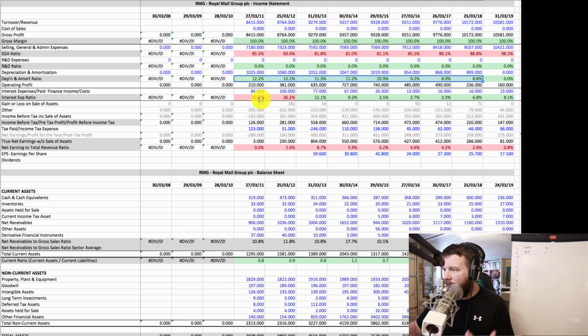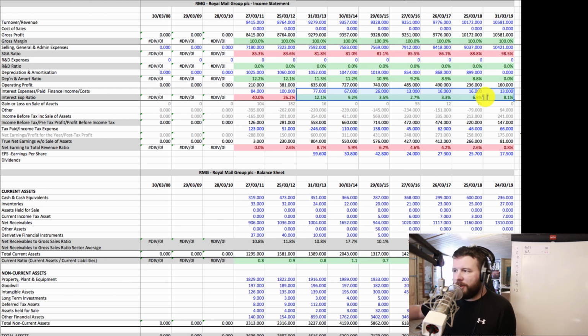It's not like they're out of whack or far too big or anything like that at all. And we can say the same about the interest on debt. All well within the limits of what I would be looking for, and I'm comfortable with that. They're not paying massive amounts of interest on debt that's going to cause them major trouble. Obviously, the less they pay, the better, but it's not at that level. It has been going up, though, the last few years, but that's more on a percentage basis, because the operating profits have been dropping.